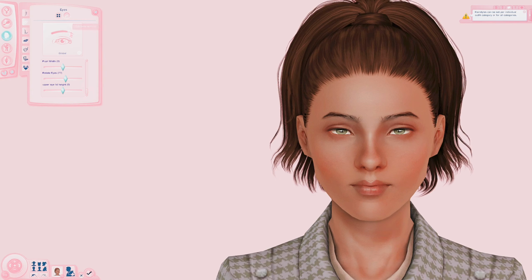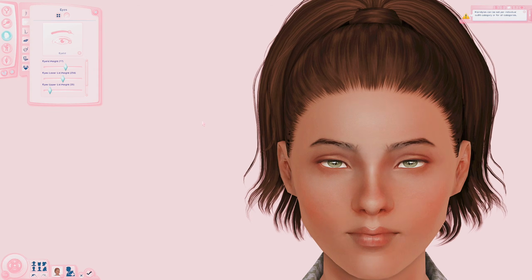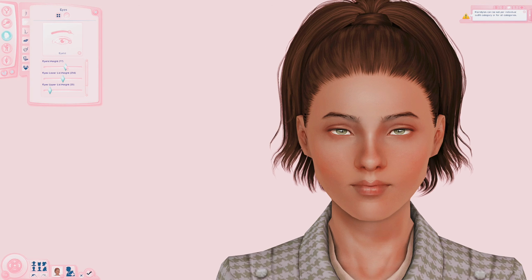And then I will go to the eyelid editor and I will bring the eyelid down just a tad bit, because if you guys can see, there's like a little darkness in the contacts. And I kind of like to hide it just a little bit, so I like to bring that down a bit. And then I will bring up the eyelid height, or technically I think it's bringing it down, but I will do that just a tad bit.